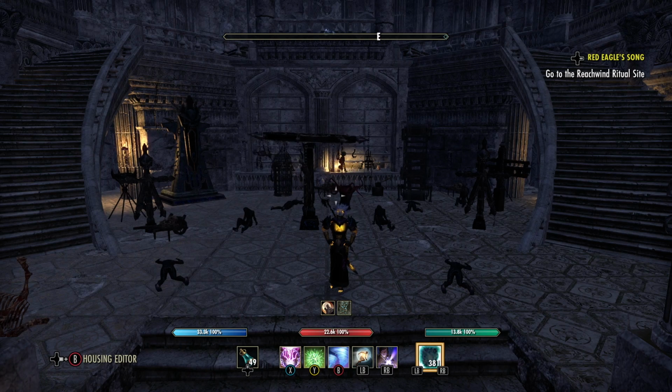The next set is the Heartland Conqueror set. 2 items adds 129 weapon and spell damage, 3 items adds 1096 max magicka, 4 items adds 1096 max stamina, 5 items increases the effectiveness of your weapon traits by 100%. This does not affect ornate or intricate.